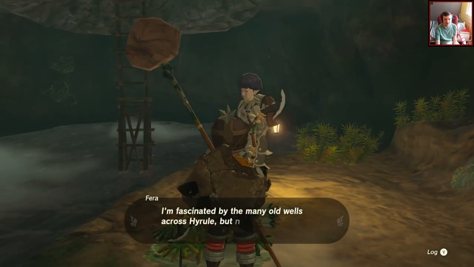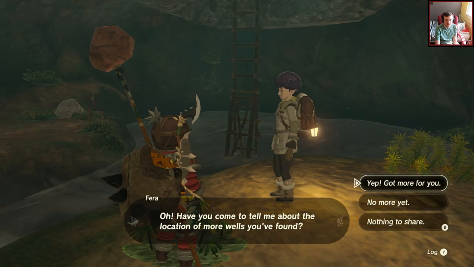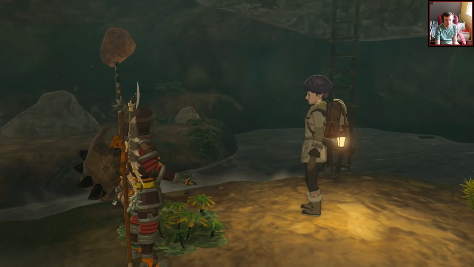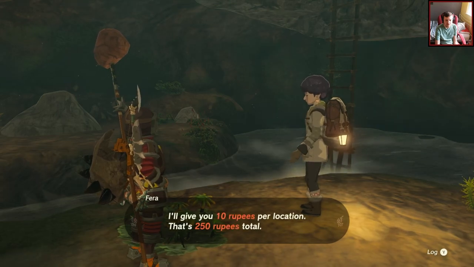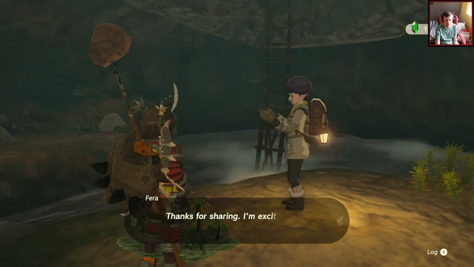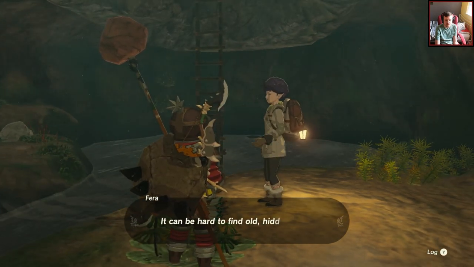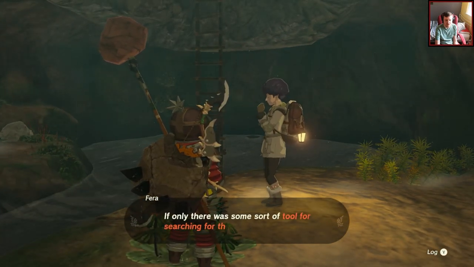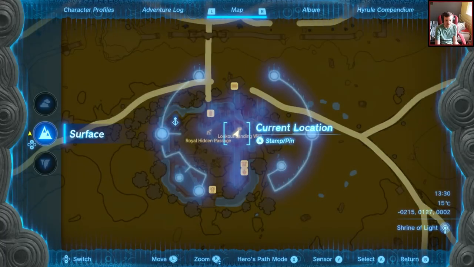Hey, it's you. I'm fascinated by the many old wells across Hyrule. The new world's pretty interesting too, like this one. Have you come to tell me about the location of more wells you found? Yep, got more for you. Thanks, so 25 of them this time. I'll give you 10 rupees each location. That's 250 total, all yours. Thanks for sharing. We started to go visit all these wells. Let's see, how many left across Hyrule? There's still a total of 31 to find. It'll be hard to find old hidden wells when there's some sort of tool for searching for things. Let's chat again if you find more well locations.